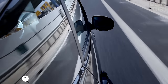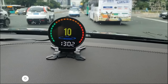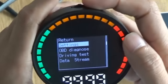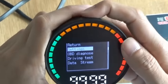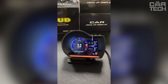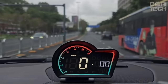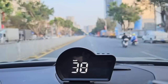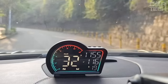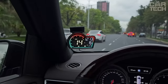When driving, the driver needs to be as attentive as possible. In order not to waste time on taking readings from the dashboard, the proposed onboard computer has a large color TFT display which shows information about speed, kilometers driven, coolant temperature, and other operational information. The device is installed on the dashboard in a convenient place for the driver; in case of violation of important indicators, an audible signal is emitted. Most importantly, you can set the speed limit and when it is exceeded, it will sound an audible alarm — especially useful on the highway. Please note: for connection, the car must have an OBD2 connector.